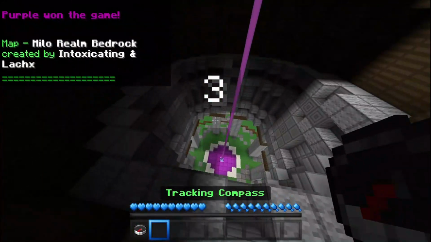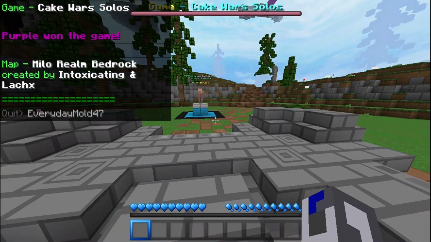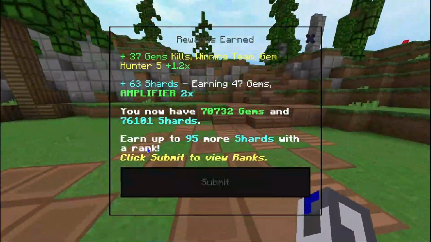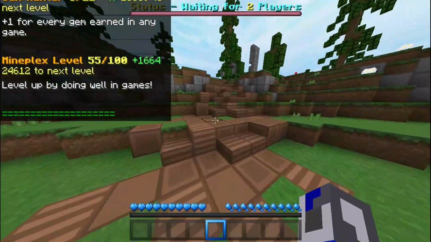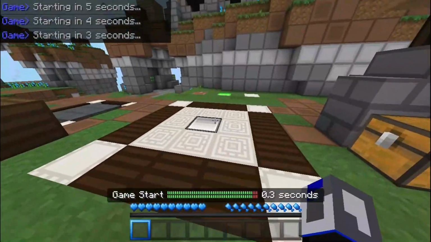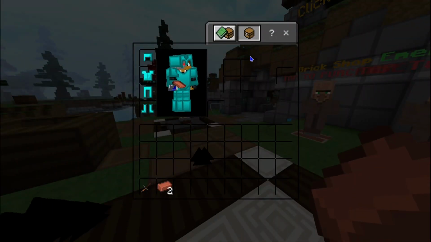Let's go. You thought you had me with that. I mean, you did. But my brute force and speed and sheer will to murder is way, way more powerful than any trap you could ever have. Alright, here we go with the second game, and I didn't get the builder kit.